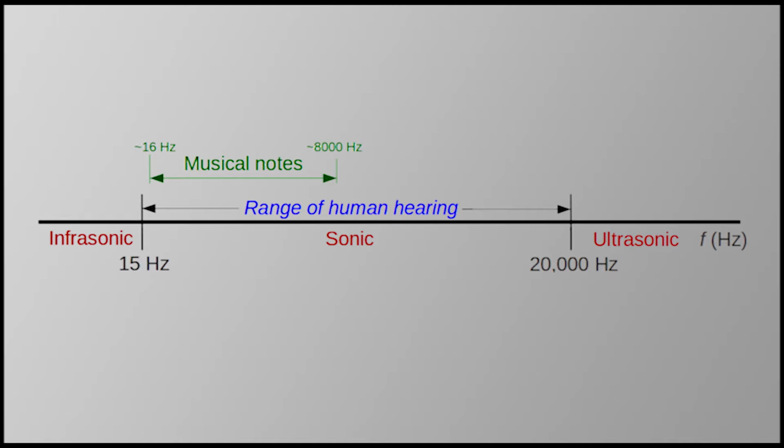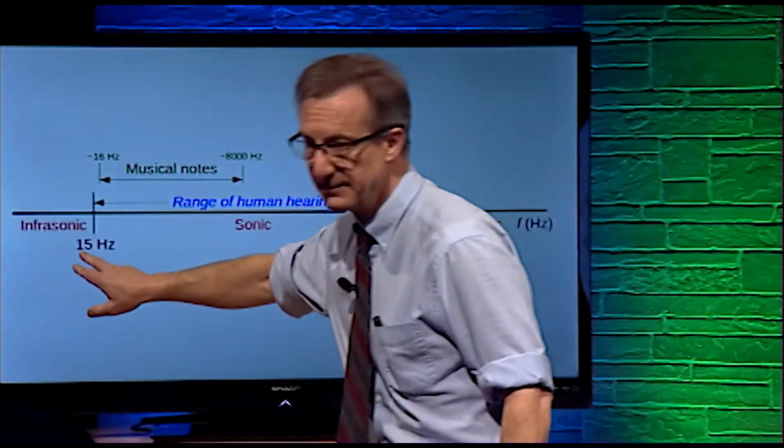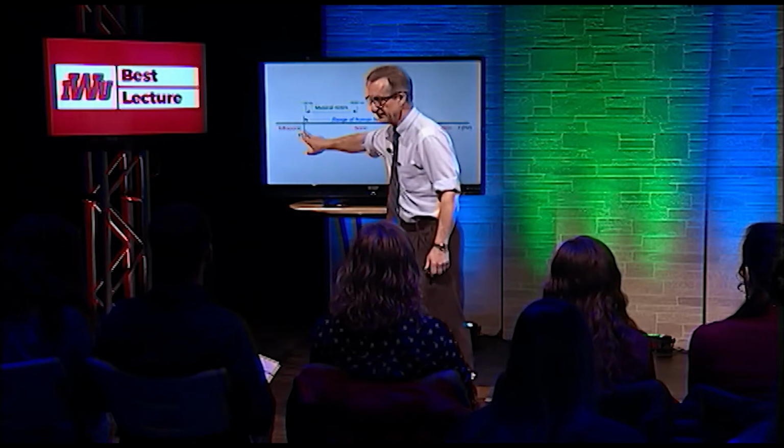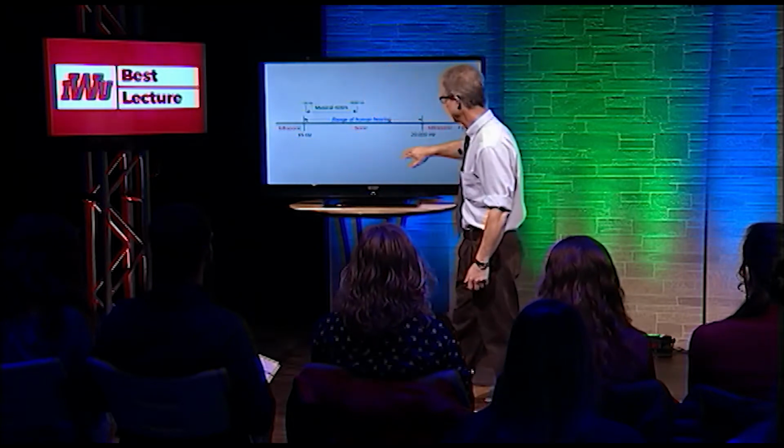As we look forward to material that's coming up, we're going to understand how the ear interprets not only the complex waveforms that we have in nature and in sound, but how it varies in its sensitivity to different frequency ranges. The lowest end of the frequency spectrum for a young adult is around 15 hertz. That's a very, very low frequency, and it's about the location of the very bottom musical notes. There are instruments that play very deep notes, like the bass bassoon or the organ, which can play extremely low notes below the bottom of the piano. So 15 hertz represents the very lowest end of the frequencies we can hear.